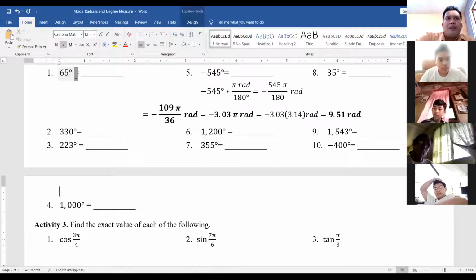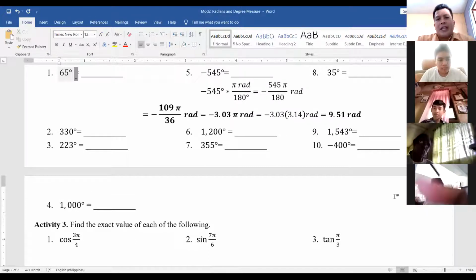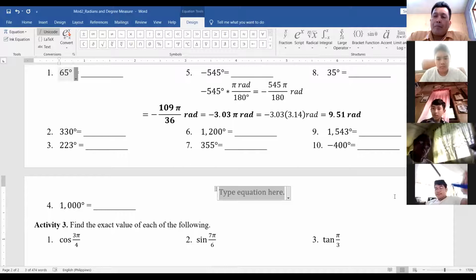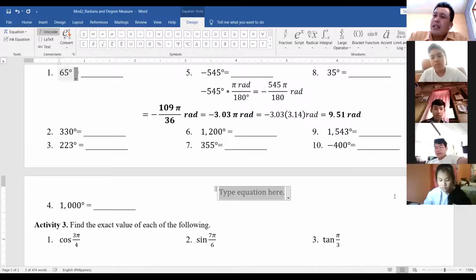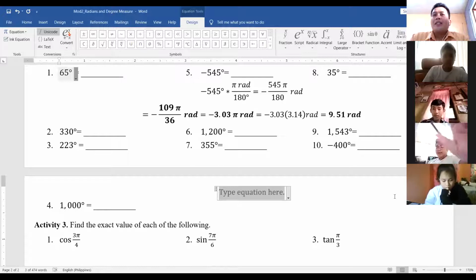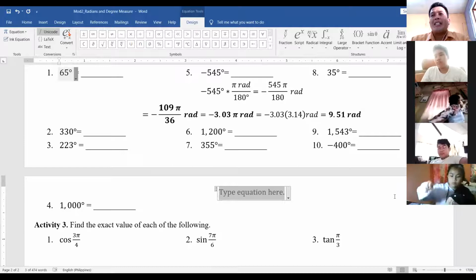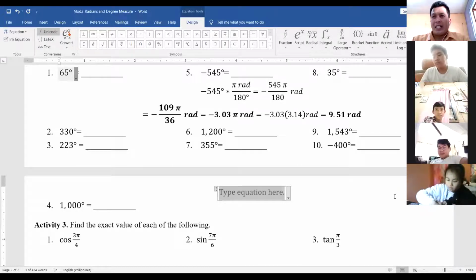Last example for converting degrees to radian. Sir, I have a question, sir. Yes, Daniel. Will you include determining the angles in the ST, sir? I did not actually get your point. Determining the angles, like the first positive one. No, sir. The concern of our module right now is conversion of degrees to radian and radian to degrees.